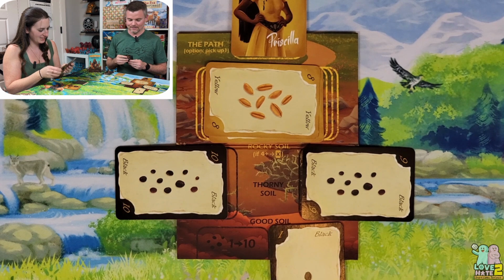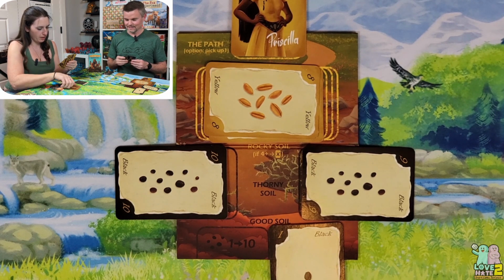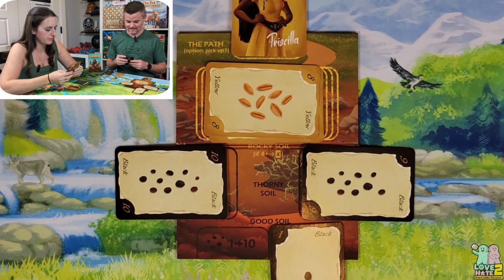Yeah, the thorny soil on the surface seems like a really good action. But then it's trying to decide what cards to get out of your hand. Can be really difficult. Those 4 on the top. Okay. All right, so you're good. All right. I draw my card.